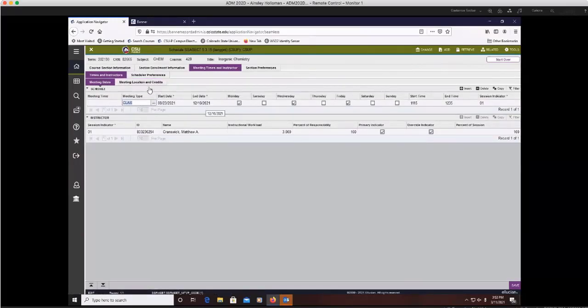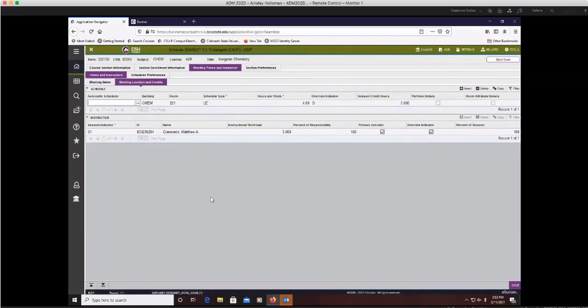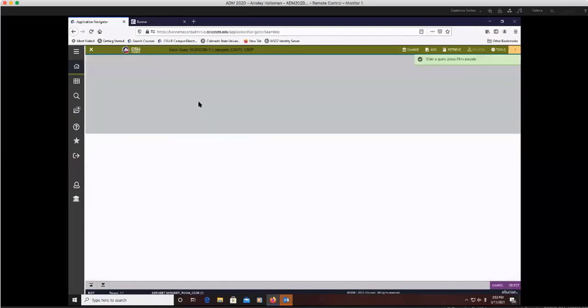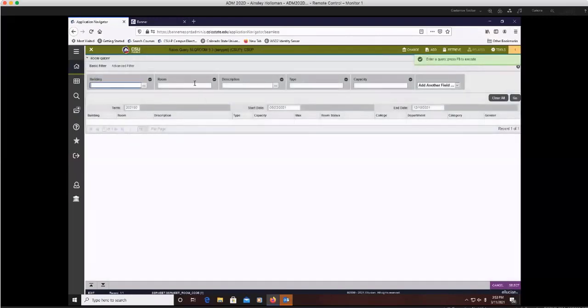Okay? Now, if you're changing a location, this is the fun part. So let's say we want a different room. We don't want 221. We're like, you know what? No, we're good. We don't want 221. What you can do is if you tab over, tab is going to be huge for you, and you still want to be in chemistry, but you just want a different room. If you backspace and delete that and click the 3 dots here, you're going to be taken to another part of Banner. I know there are many parts. And this one is SLQ room or room query.